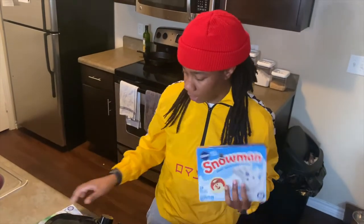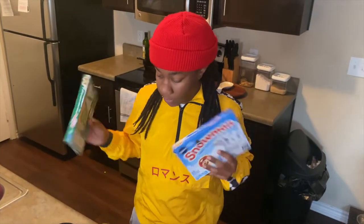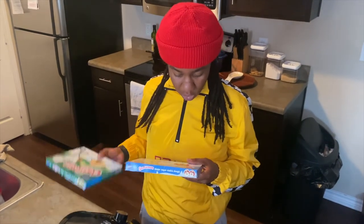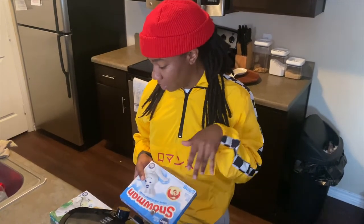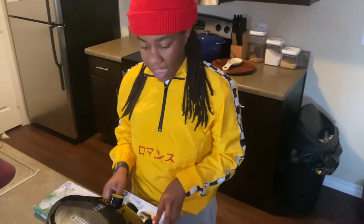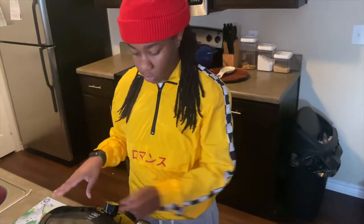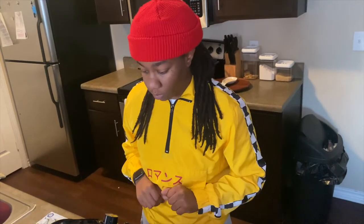So we're back, and like I said, we have cookies that we're gonna try to put in the air fryer. These are the Pillsbury sugar cookies, and there's 20 in each pack. Because we have a small air fryer, I'm gonna do a little bit of the snowman and a little bit of the Christmas tree. Depends on how big though. I might do like 3 or 4 of each. This is an experiment by all means, y'all, because I don't know what I'm doing at all.